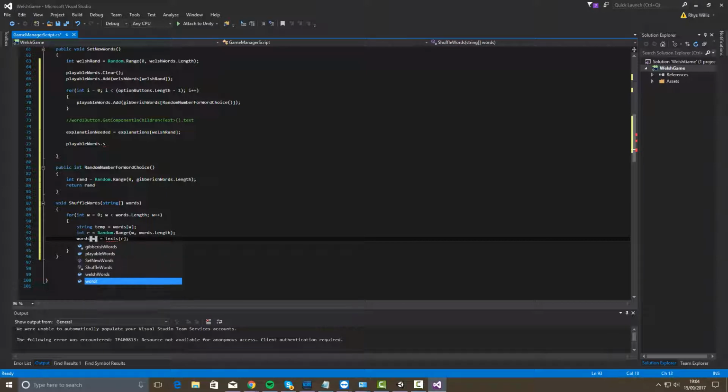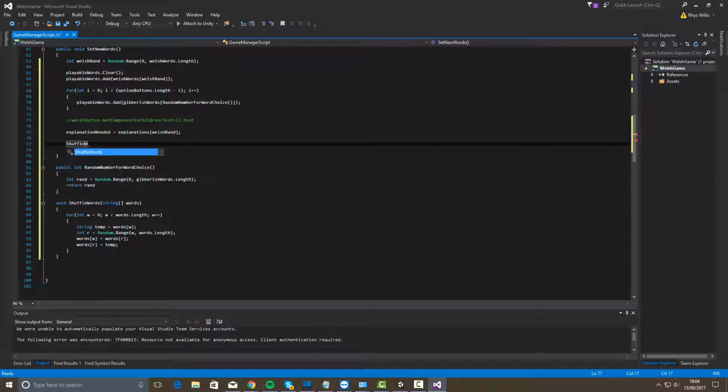So, words. I don't know, I feel like there should be a solved problem or something, you know, because you can do pretty much anything, but you can't do that. So, now playable words dot shuffle. No, that won't work. Now we do shuffle words, and then we'll do playable words. Can I do that? Sure, it should just be as simple as that. Come on. I want it to work. What is going on? Playable words. I feel like I'm missing something. Playable words, playable words.